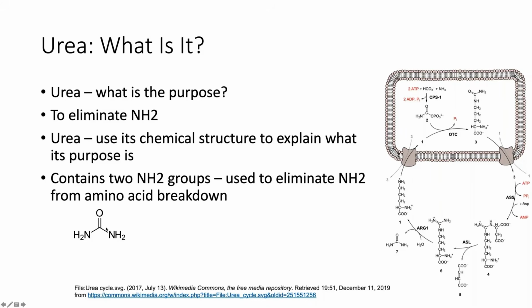Because otherwise, the alternative would be, as Jared said, you just have a bunch of amine groups, a bunch of ammonia running around, and that would cause havoc for your brain, which is exactly why you get hepatic encephalopathy, because you can't make urea. Urea is made in your liver. So the ammonia is just going to accumulate and shut down the TCA cycle in your brain. Cool. Make sense? Okay.